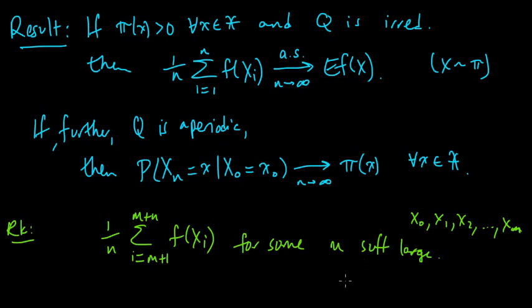and it can be very difficult to figure out what m should be. But this m, so this 1 through m, or maybe 0 through m, is called the burn-in period. So if you hear that phrase, or the burn-in phase, if you hear this term, that's what it means. You need some time for it to be a good approximation to the true distribution that you're trying to get, pi.